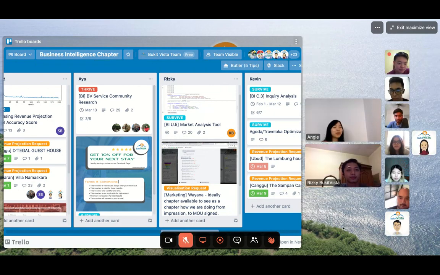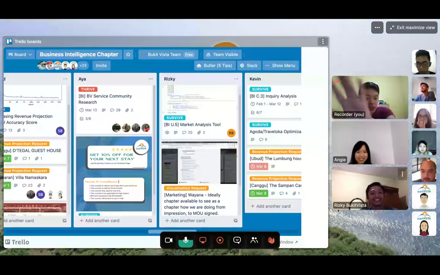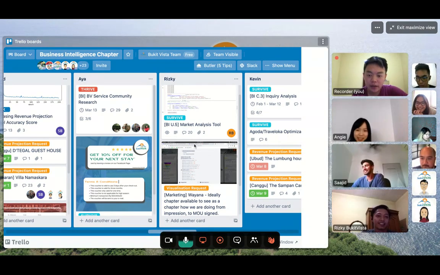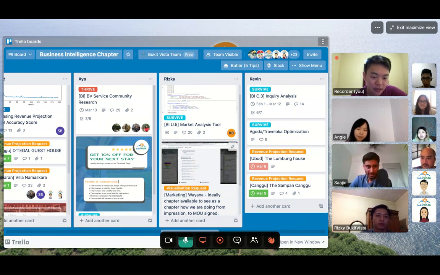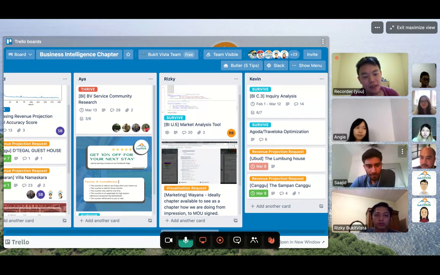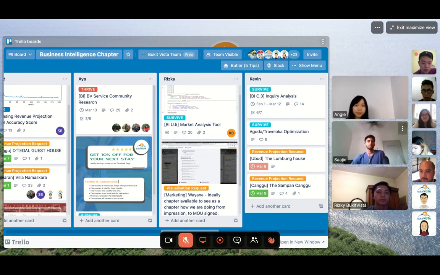Okay. Perhaps Sajid, you can help a little before you leave. Oh, sorry, just one more to add. Actually, the best practice documentation from Redash is already in the BI documentation. Please take note of that, Rizky. And if there are some other things that you feel do not suit the best practice, please update the best practice as well. And I think the best practice for Redash is connected to the product development team's documentation.